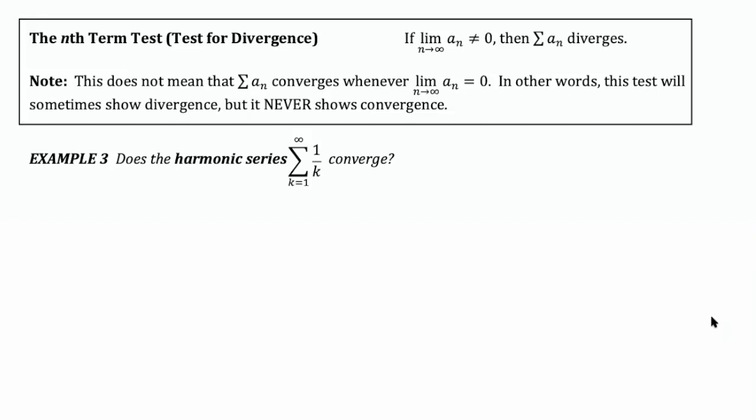We have another test to apply in those situations where we're dealing with series that don't conform to a nice pattern. So the Nth Term Test, which is also known as the test for divergence, says if the limit as n goes to infinity of a sub n, now, a sub n, remember, is an individual term in the sequence. So if you look at the terms of the sequence in order, if their limit is not equal to 0, then we're going to say that the series based on that sequence diverges.